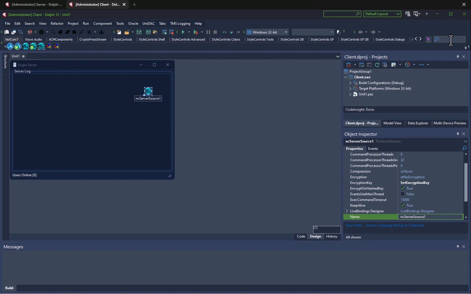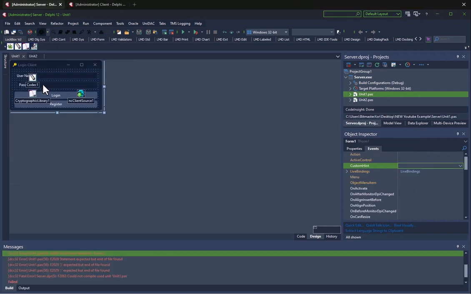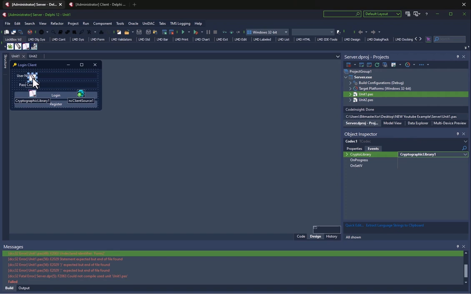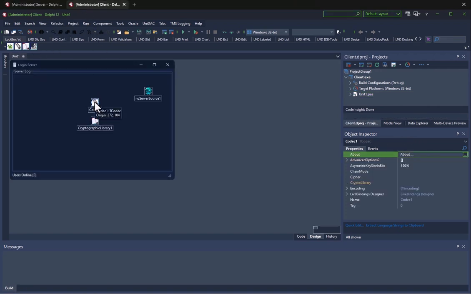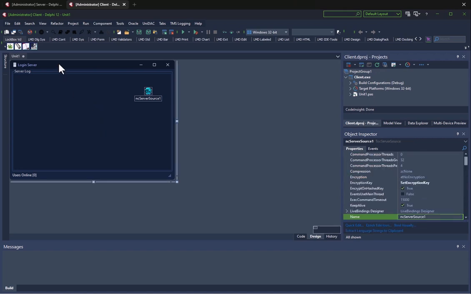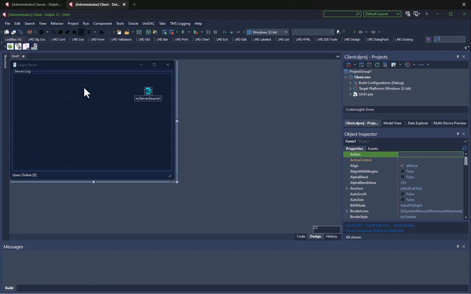Now we're going to focus on pulling over some stuff we're going to need for the encryption, if you will. We're going to need a codec, and that comes from Lockbox. And we're also going to need a cryptographic library. If you guys remember, this is the same thing we did on the client. Same exact thing. In fact, I could have just copy and pasted them. As a matter of fact, I probably will. Just go ahead and copy and paste. That way I'll be even extra lazy.